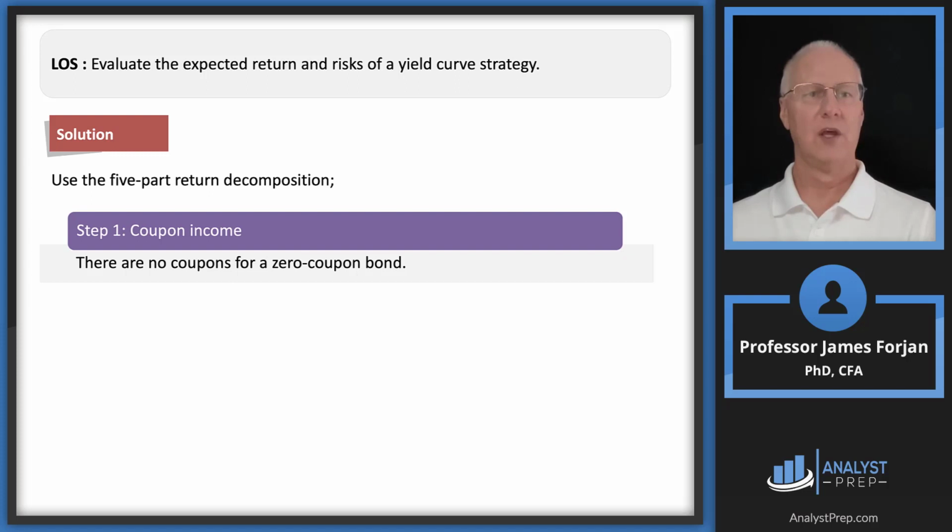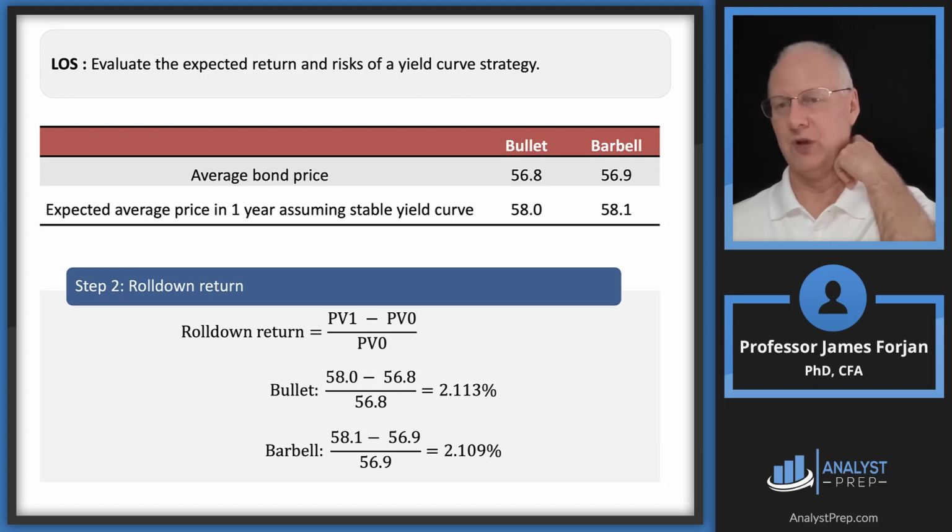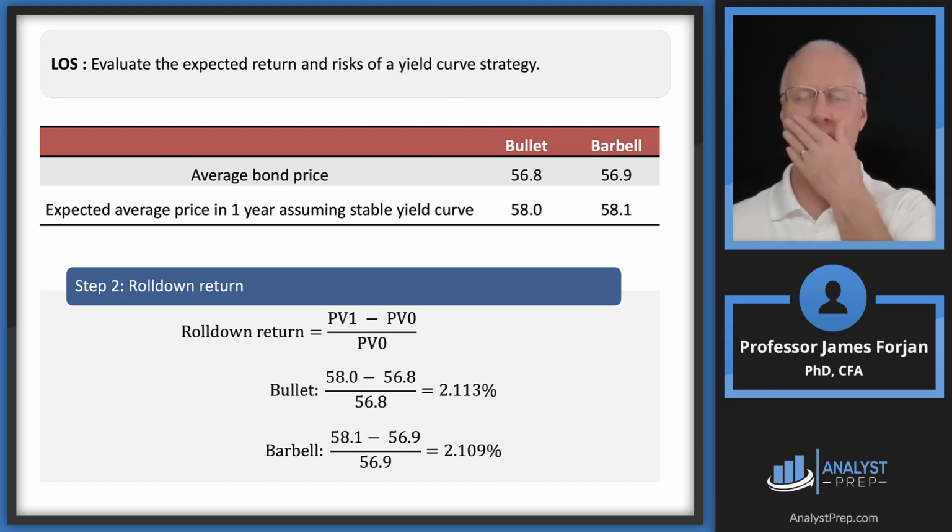All right, so let's do this. These are 0 coupon bonds, so there's no coupon income. That makes life a lot simpler. Here's our roll down return. We just take the difference between those two. Here's again F over P minus 1. So don't be upset, because remember this is just 1 year. So these roll down returns are going to be super close together: 2,113 and 2,109.